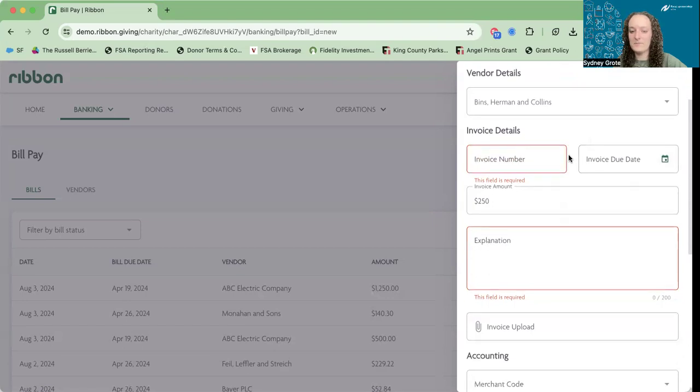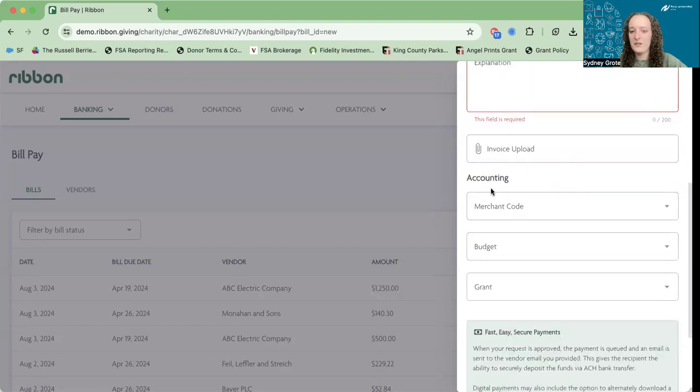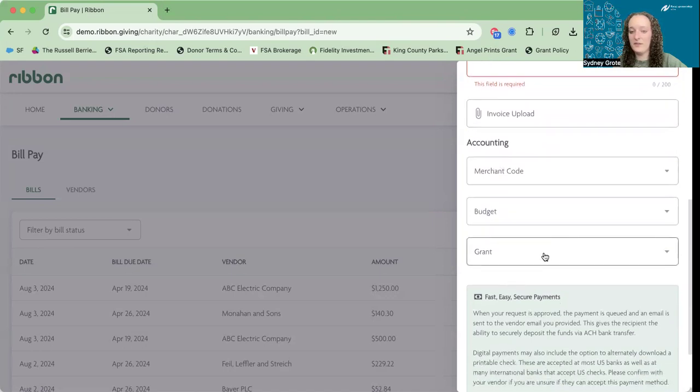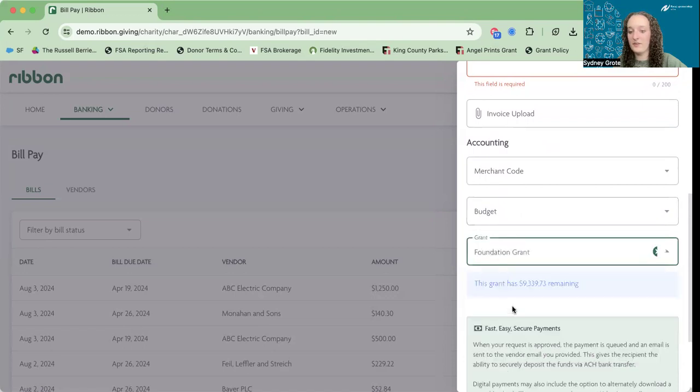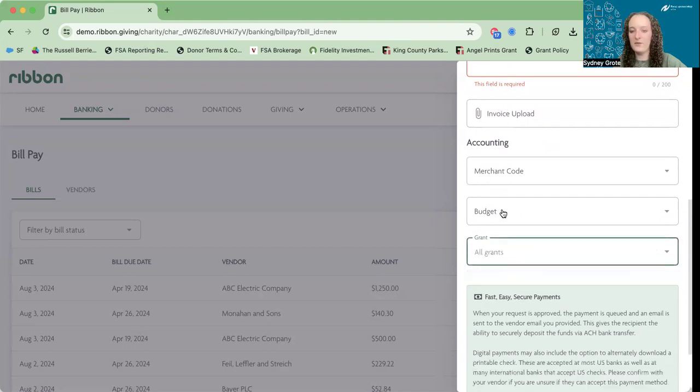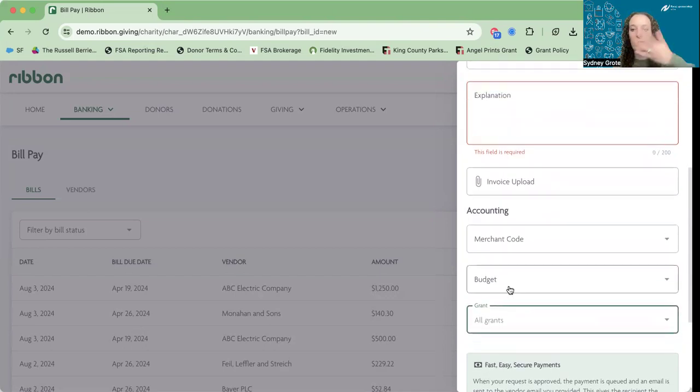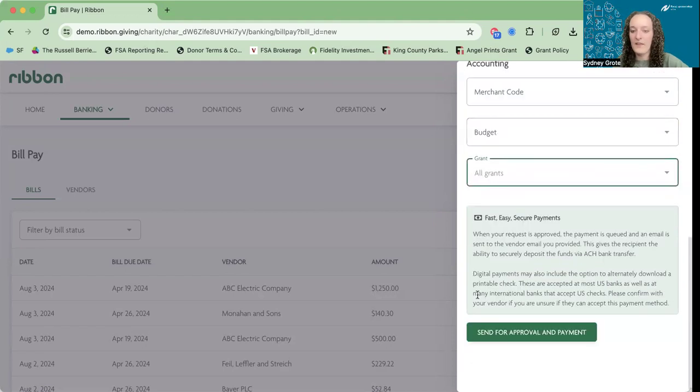And then select the due date. You can come down here, and again, I'm glossing over these, but this is a good place to assign a budget code or to say, okay, this foundation grant is going to pay for this particular purchase. So that is how you can use those tags while you're entering this bill. And then you're going to send for approval and payment.